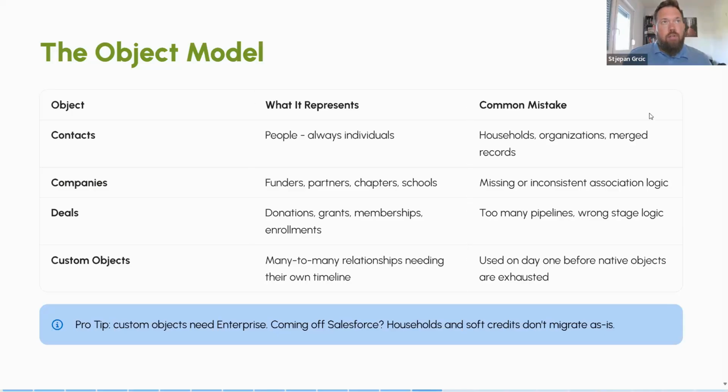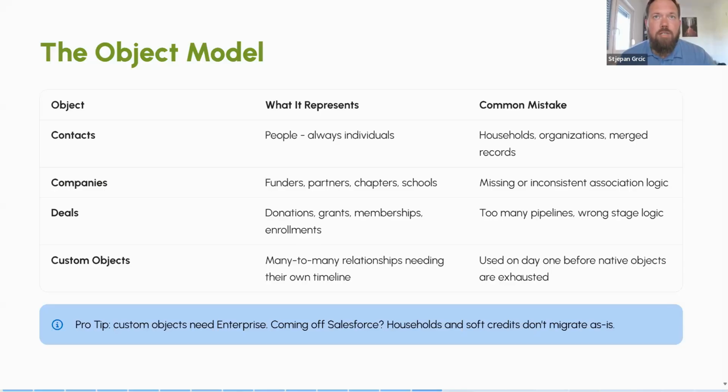Okay, thanks. Let's get specific about the four objects you will actually work with. We will be including custom objects later. There are classic mistakes hiding in each one that we usually see working with nonprofits. First is contacts. Contacts are people, humans, individuals, always individuals.